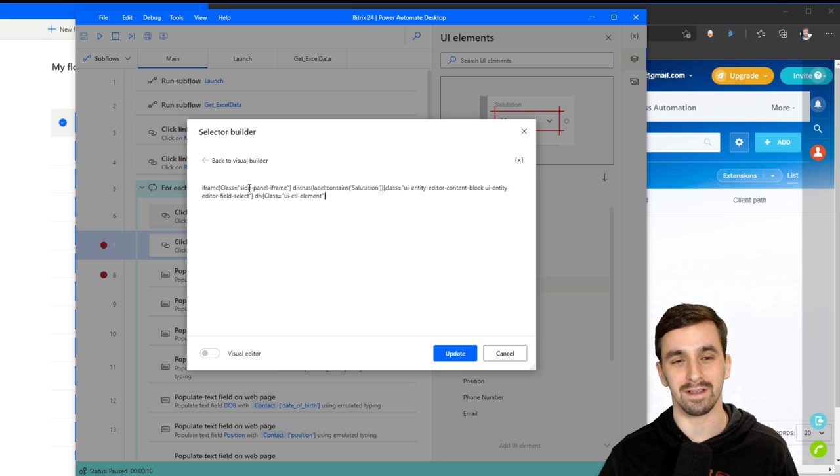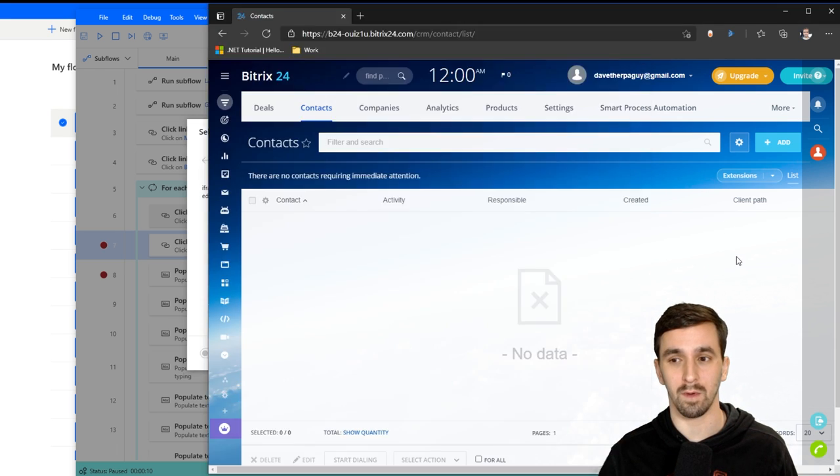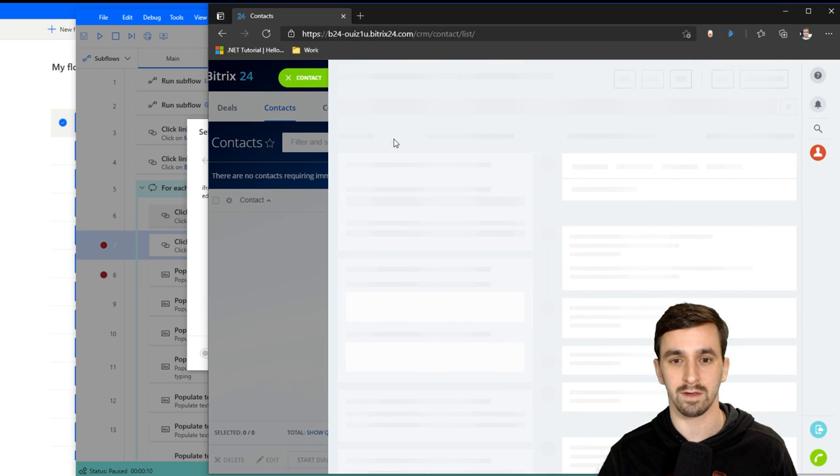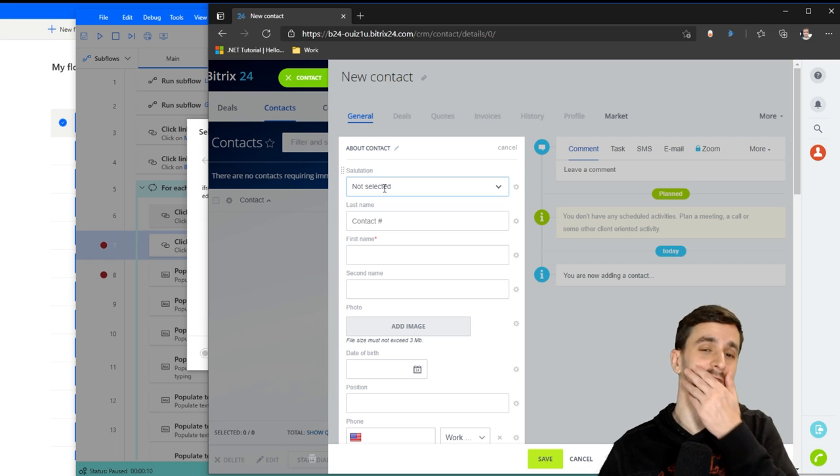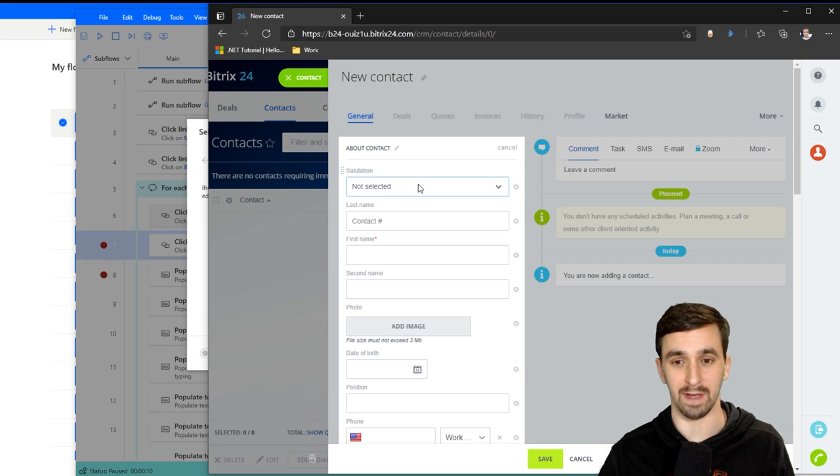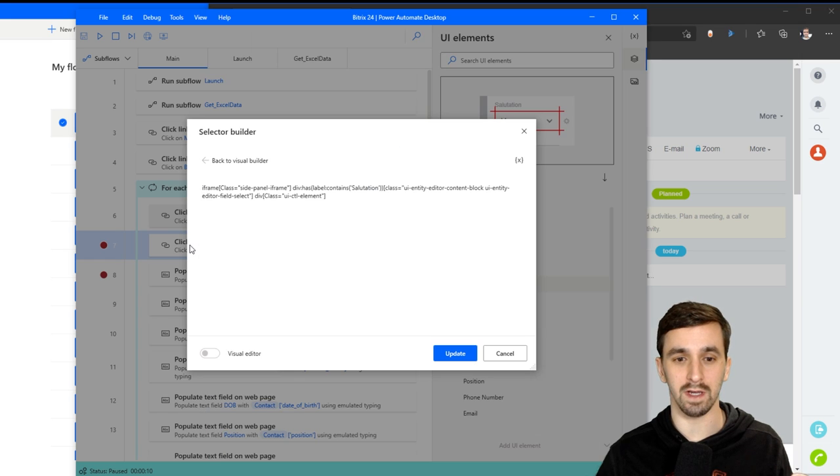Oh, goodness gracious. Okay. So here's the selector I have, and this works, and it will probably end up using this for the first click at least. So let me point out what we're going for. When we're in this screen and we want to specifically be choosing the salutation dropdown, there's no way to uniquely identify this combo box by itself, so we kind of need to anchor it to something. So what I did is I made a jQuery selector that looks for a div element that contains both a label of salutation, and then it goes and selects a child element from inside of that div that matches this control type. This class UICTL element.